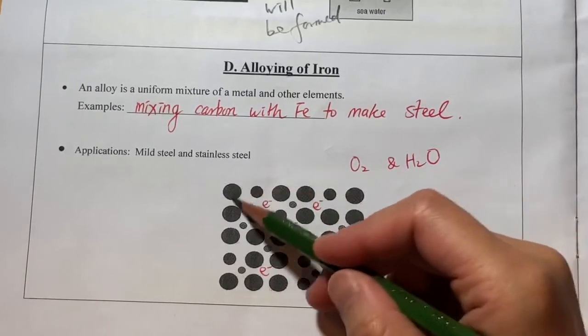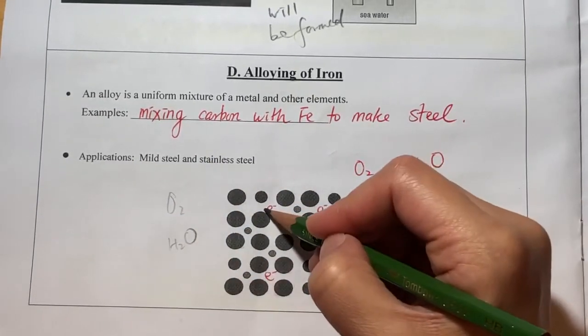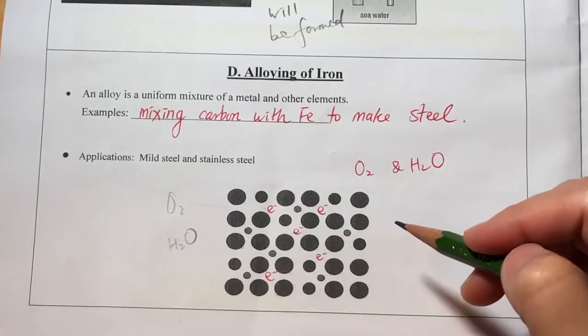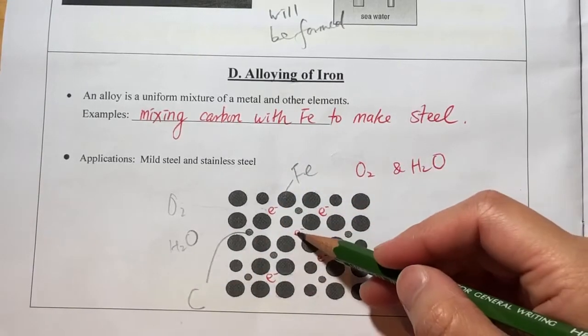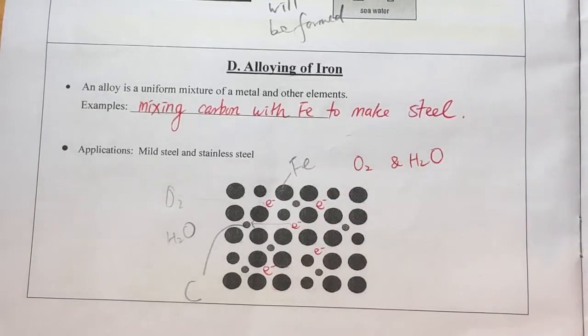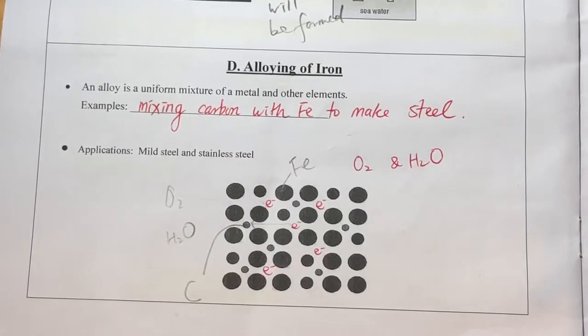The electrons in the iron object are actually mobile, right? And if O2 and H2O reach the iron object, these electrons will be donated to H2O and O2. But when it's mixed with other elements, these other substances have different sizes compared to my original iron. Let's say this is Fe, and this small one is carbon. Electrons move quite freely, but somehow they may be held by the other elements' atoms, and this can prevent the electrons from being lost easily. So once you mix iron with other elements, they have different sizes of atoms, and this prevents the mobile electrons from moving so freely, and then it prevents rusting.